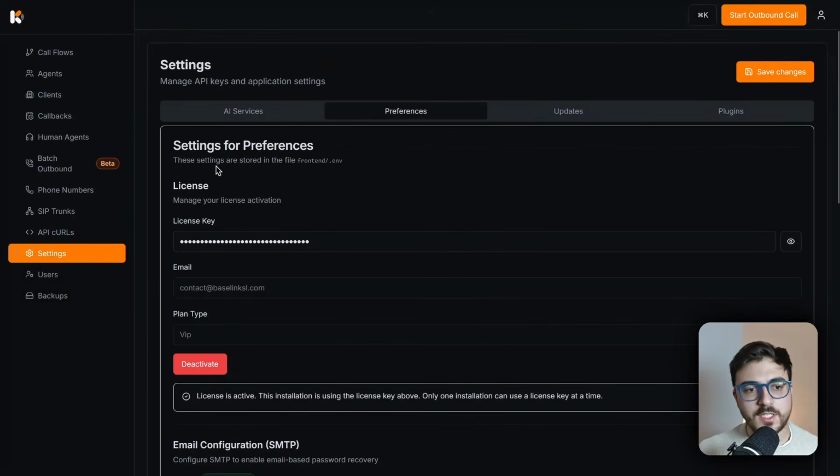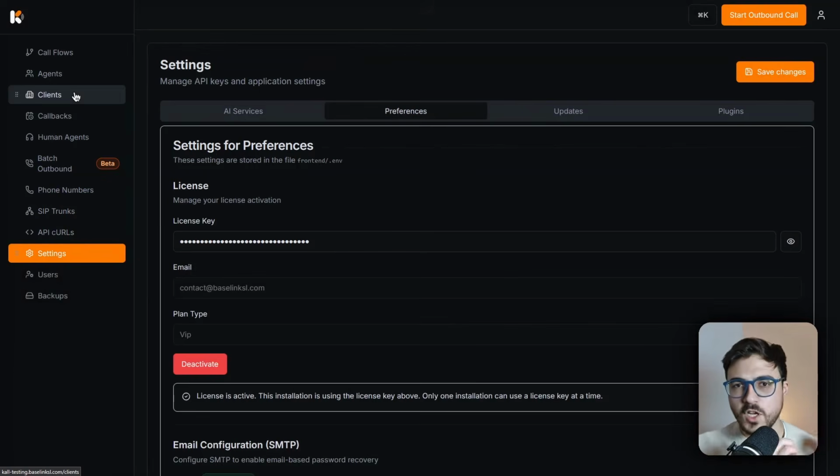Then in preferences, you're going to be able to activate the license key because this is fully self-hostable. However, I want to be fully transparent. It's not open source, okay? However, as you've seen, I've been adding a lot of stuff to let you export the agents, whatever information you want to export. So it's not open source, but I'm trying to introduce as much of the open source philosophy to the product, okay?